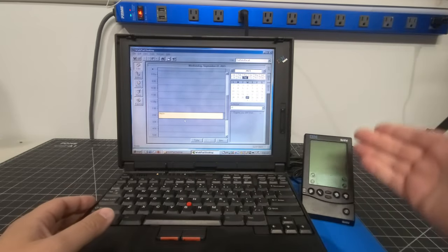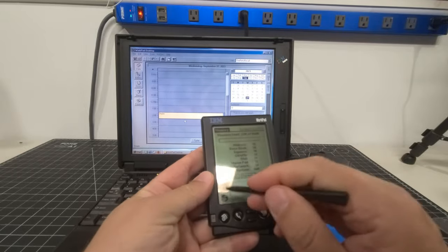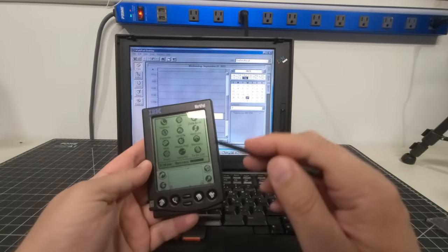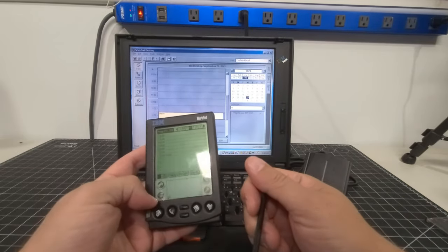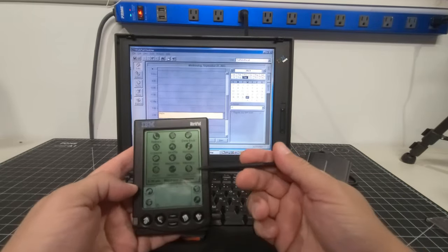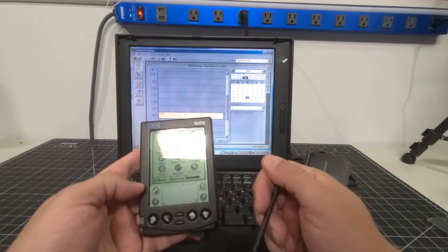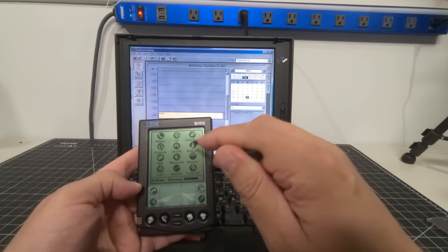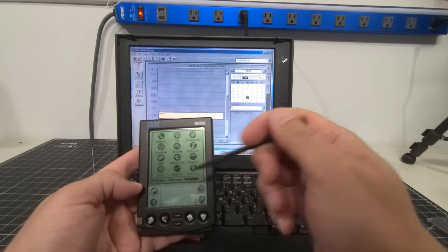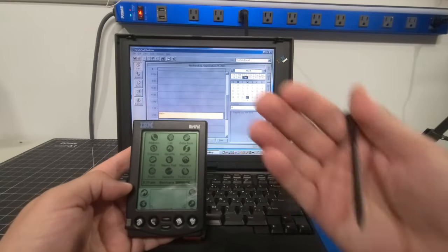But I think this is an absolutely amazing setup to be able to take this, add your devices, add your calendar. You're on the road. You can play games on the unit. I think it's just absolutely cool to be able to do all this. And thinking back, this came out in 97. This was the technology back then. Because I love Star Trek, I installed a Star Trek game on here. I used to play quite a bit of games on here. You could put on Minesweeper, Hangman, and a whole bunch of different games. And all these were available online, and I believe they're all on archive.org now.